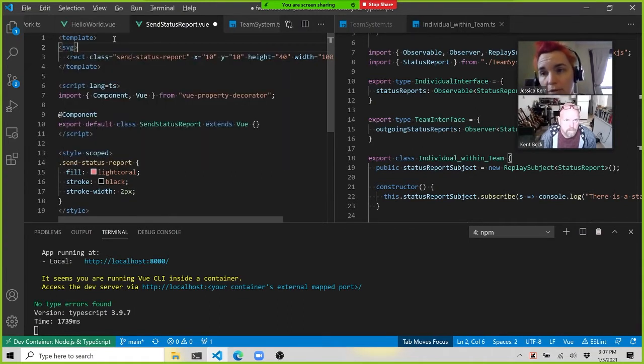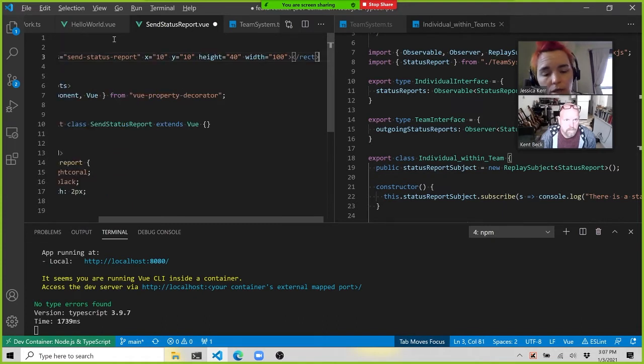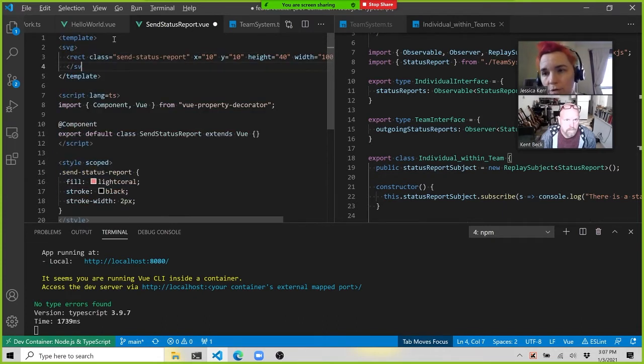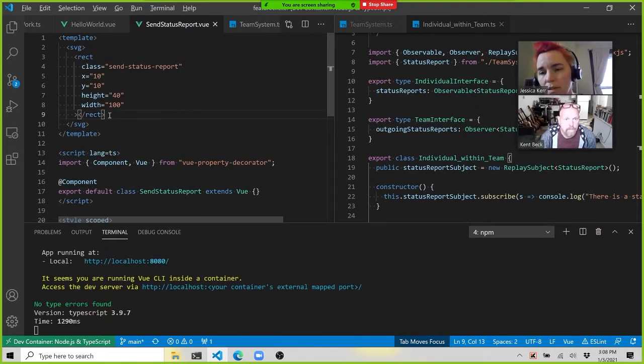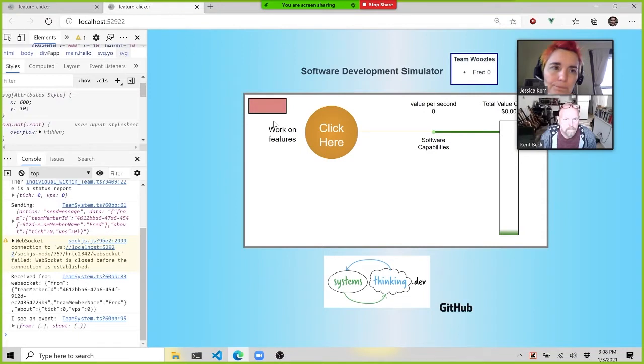For that, I need to wrap it in an SVG. Now, is it going to work now? Yes, it's going to be the same. You'll find that a large part of my contribution to the intellectual flow of this is just saying, what happens now? Will it work now? Could we have done half of this and then done the other half? Oh, it's messed up. Let's go back.